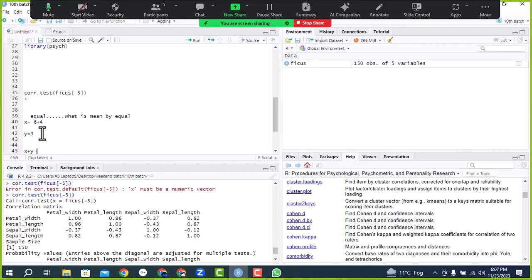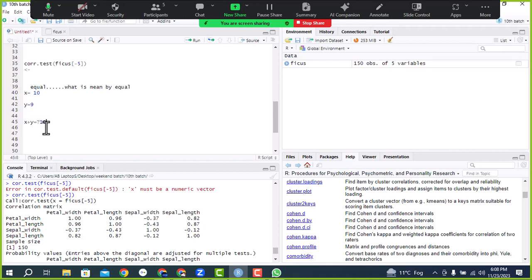So here is a 10 and here is a 9. I give 10 a new name x, and I give 9 a new name y. When you see x it means 10, and when you see y it means 9. So the answer of x plus y is 19.